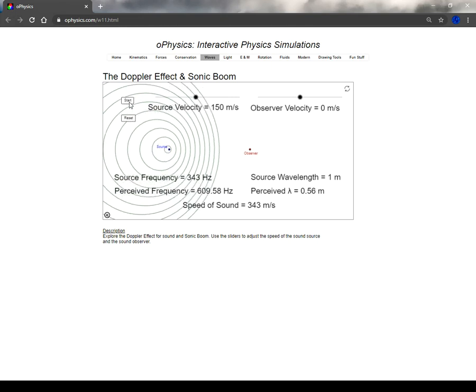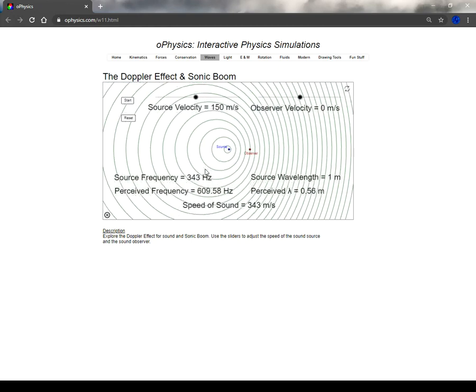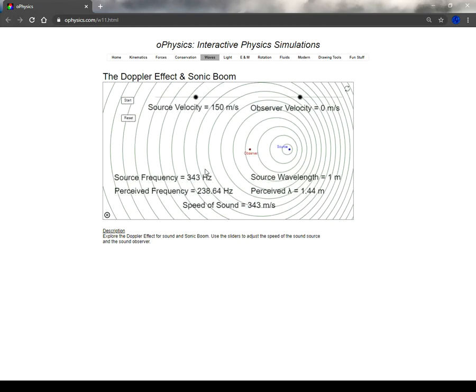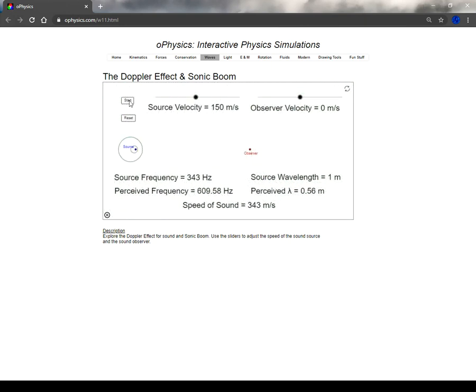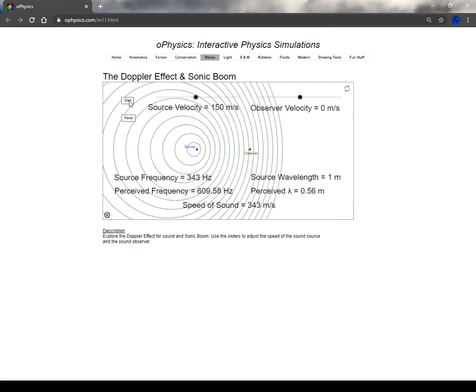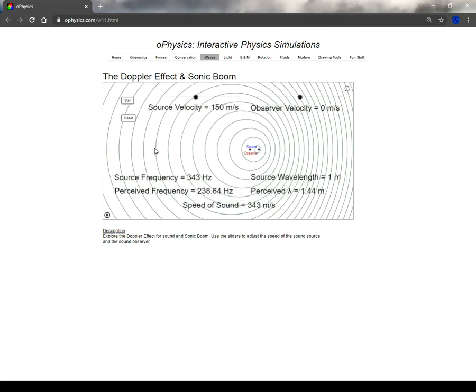So now what's happening is, as the source moves, by the time the next wave is emitted, the source has moved a little bit further to the right. As a result, the next wave is offset a little bit, and the waves become a little more packed on the right side and more spread out on the left side.